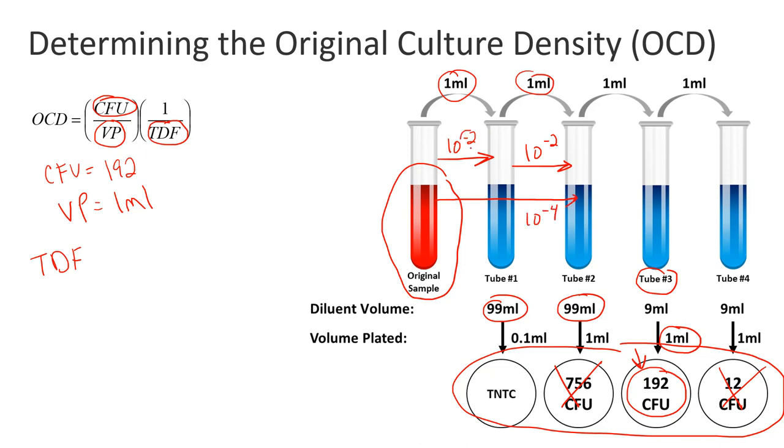Remember, we're adding these exponents. From tube 2 to tube 3, it's 1 into 9, so that's a 1 to 10 dilution, which is 10 to the minus 1. The total dilution factor from the original sample all the way to tube 3 is minus 4 plus minus 1, which is 10 to the minus 5. We don't need to bother doing this one because we're not going to be using that plate. We just need the total dilution factor into tube number 3. Now we know it's 10 to the minus 5.